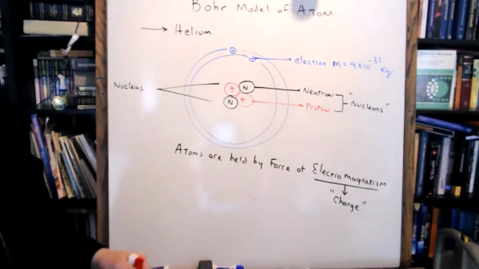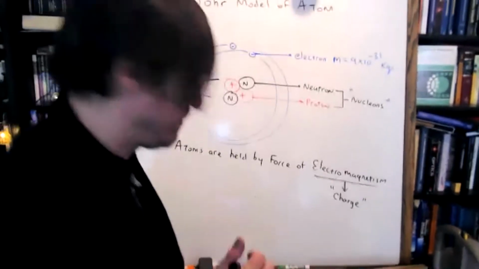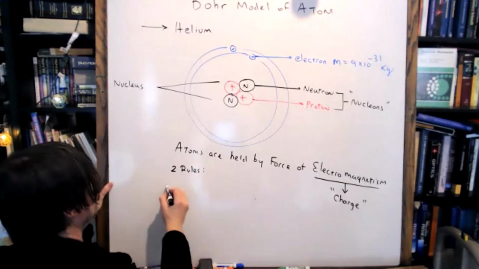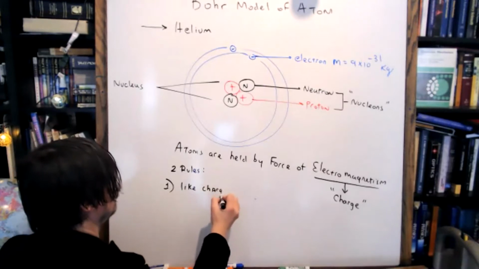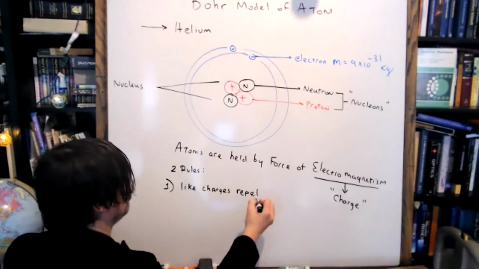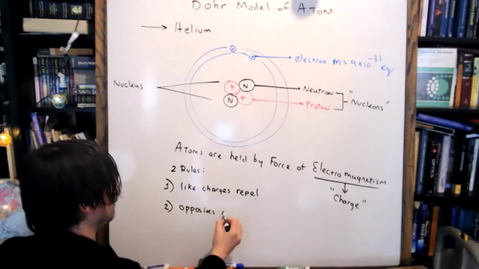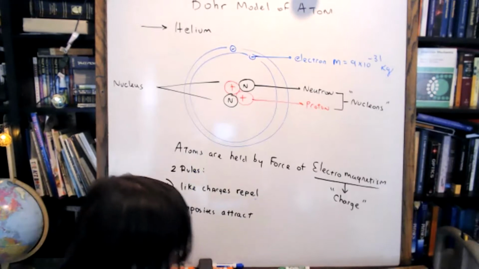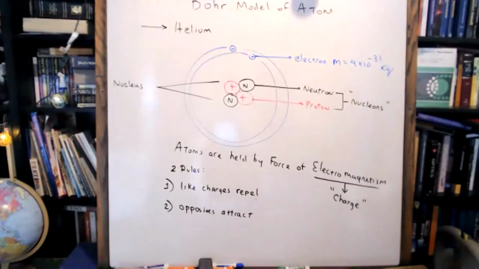And the rules of electromagnetism are more complicated than gravity, but they're not overly complicated at first. There are two rules. The first rule is that like charges repel. And the second rule is opposites attract. So basically, if you've ever spent time goofing around like I have with some basic refrigerator magnets, then you know how this is supposed to work, right?